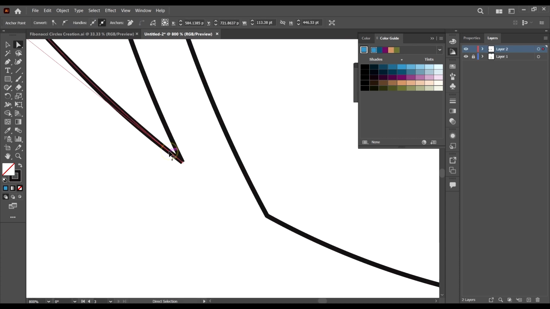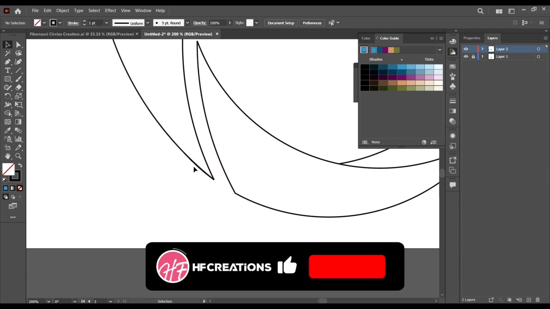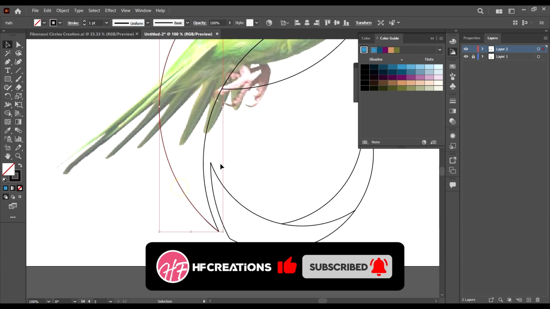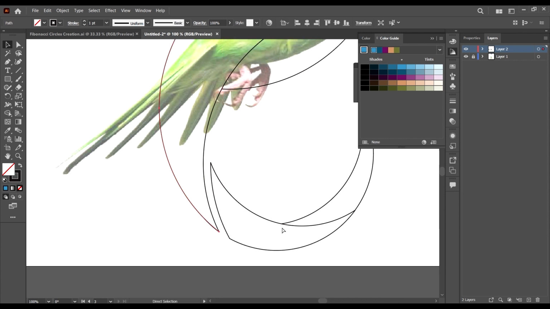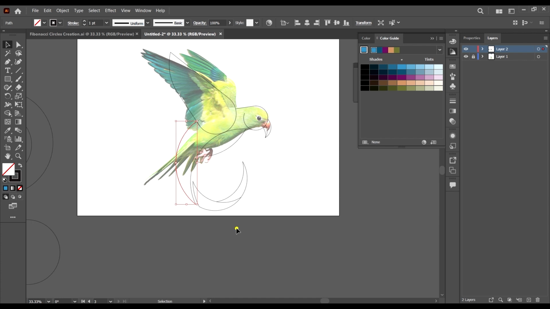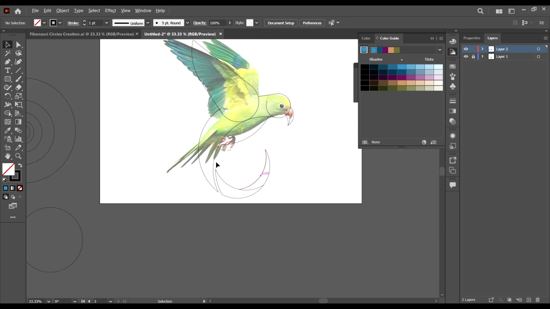I think we still have one part we do not need. Let's select the one we need. Okay, and maybe you don't need to do this, but this is my little way of solving this. I'll just Control X to cut. And then for this one that I do not need, I'll just delete and then Control F to paste it back. Okay, so you see everything is now perfect.